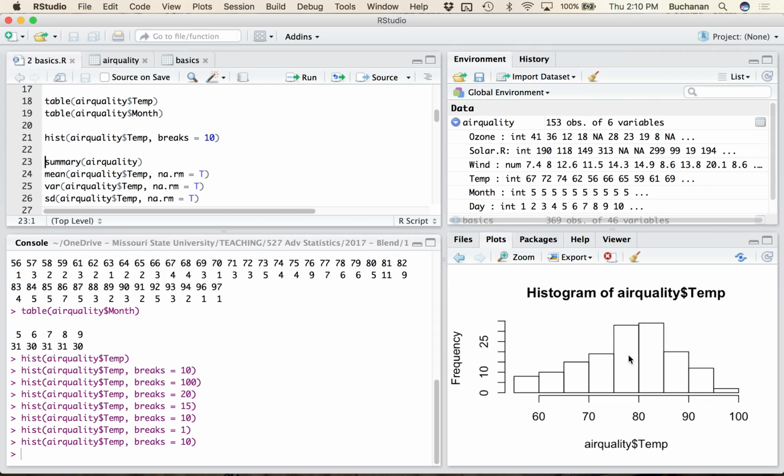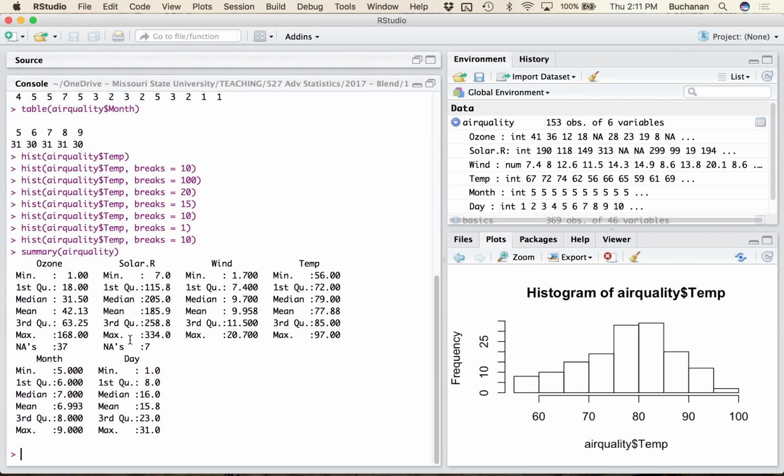All right, so that's frequency tables and histograms. Let's talk about how I get my descriptive stats. The summary function is your best friend. Summary does so much for you in R, it's really great. So what we'll do is summary, and then the data set name. You can do summary of one column, but it's much quicker to do summary and then do the entire data set.